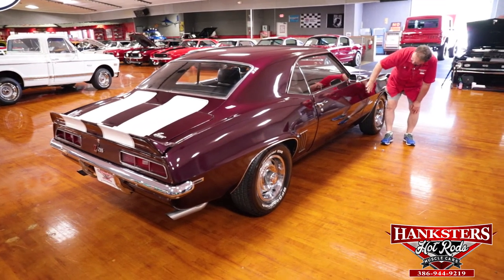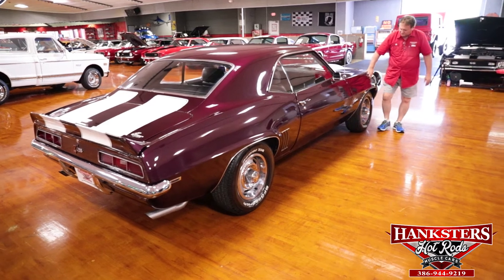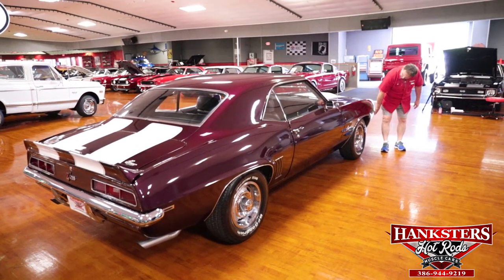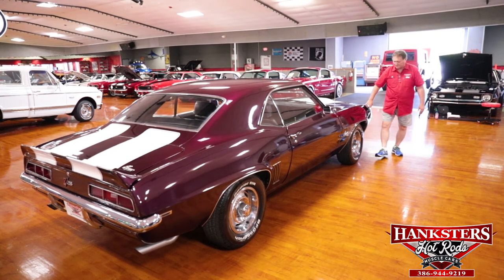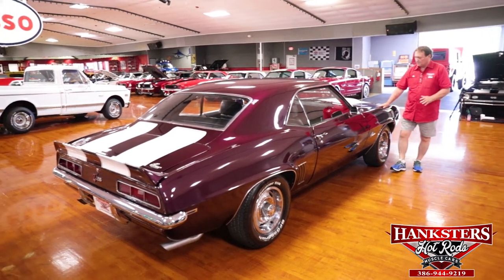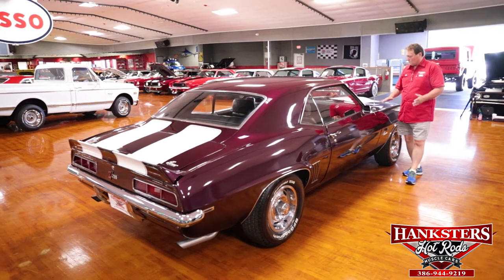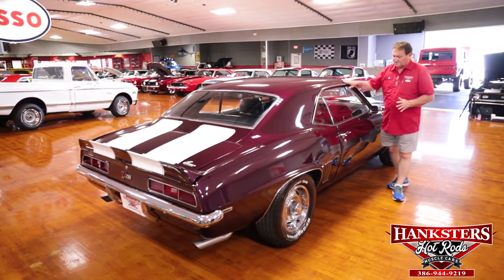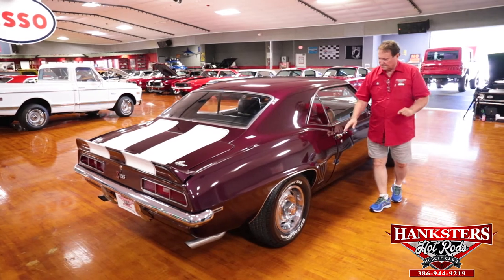Front fender fitment is nice. Camaro on the nose here. Z28 up front. Really a great looking car. Rally wheels. Good color combination. It's like a wineish purplish, beautiful color with the white stripes. Give it a heck of a contrast to it.